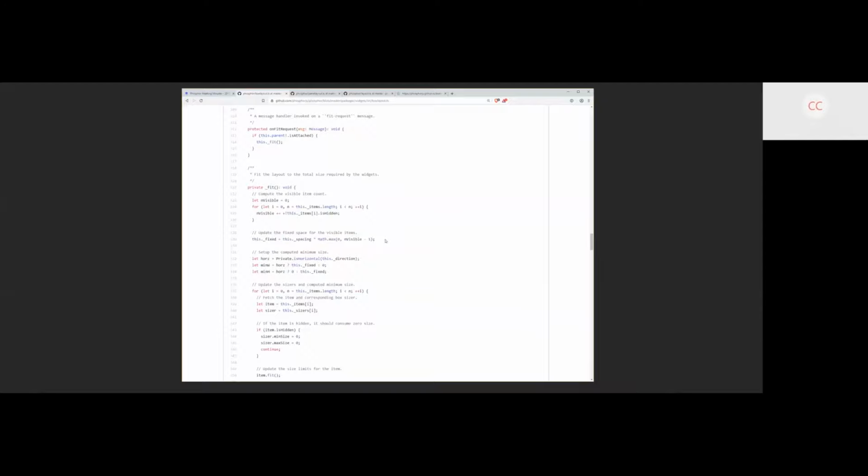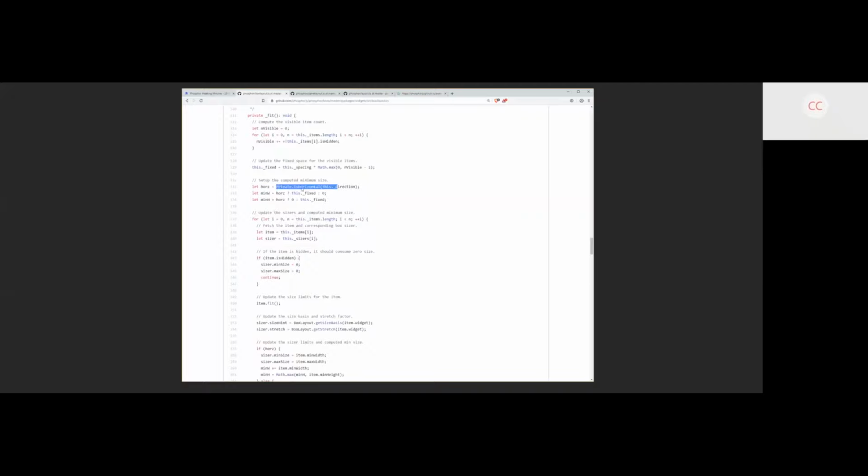And the reason we've done this computation here is we need to keep track of this because the box engine has no concept of space between widgets. If we recall, all it handles is box sizers, which is one next to another. It's got no indication of spacing between these box sizers or anything like that. But that's okay because we can keep track of that ourselves by just adding it or subtracting it from the totals as necessary. So first we need to compute the amount of fixed space that we're going to have in the layout. The next thing we do is to set up the computed minimum sizes.